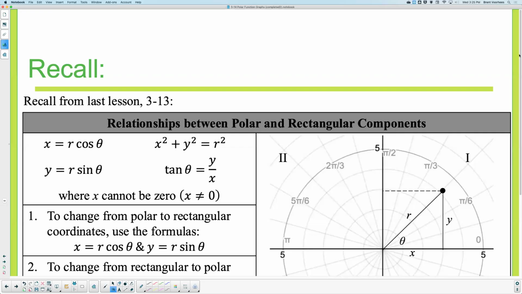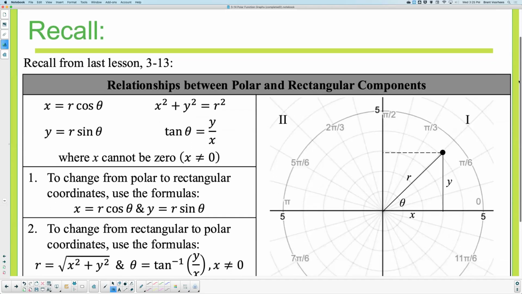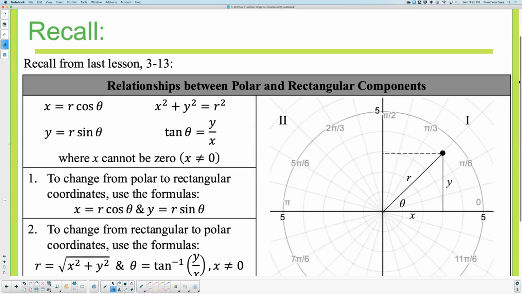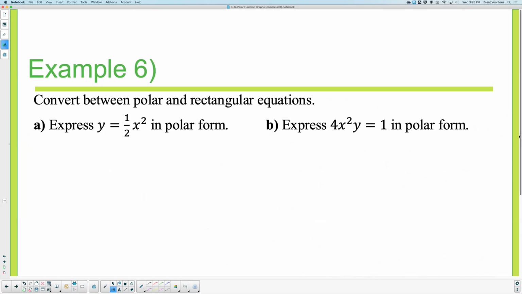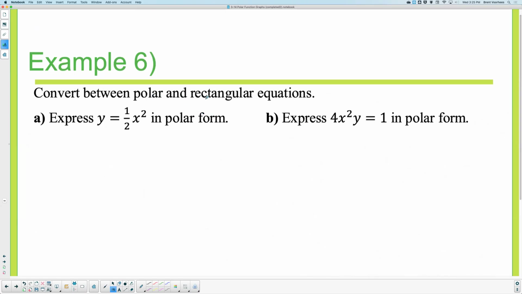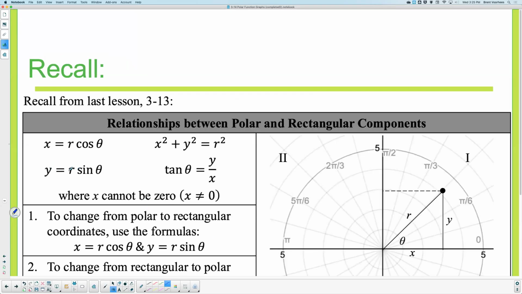All right, as we conclude this lesson, I'm about to show you a topic that I don't believe is tested, but still goes with polar graphs. Is this: how would you convert from one type of function from polar to rectangular or rectangular to polar? Well, you would use these same formulas that we used last class. So I put this slide here just to help you recall how to do so. If you wanted to switch between polar and rectangular equations, this right here is rectangular. What you would do to convert is remember that y is r sine, x is r cosine. You could also, if you are dealing with multiple squareds, use this formula here.